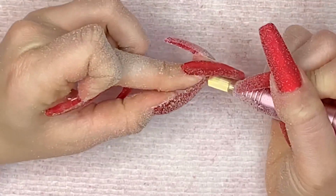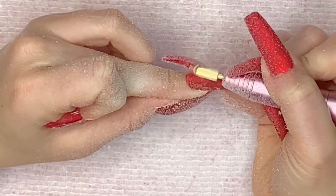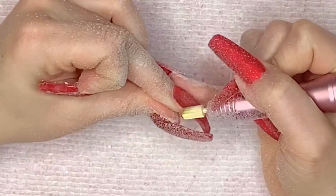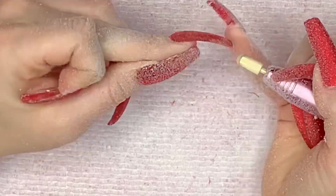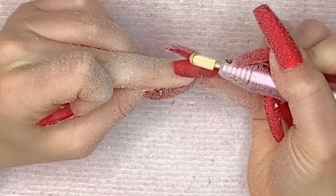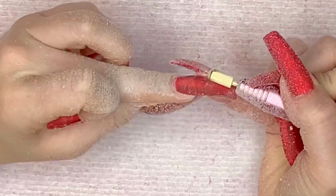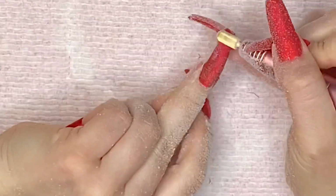I remember when I first started doing nails, I had this one pink nail drill from Amazon, that $12 one. I don't know if you guys know what I'm talking about, but that one sucked so bad. I literally had to sit on the wire a certain way to get it to keep going, because if you moved a certain way it would stop, and it used to be so annoying. So yeah, I don't recommend that one, but this is definitely a good one for a beginner, I would say.